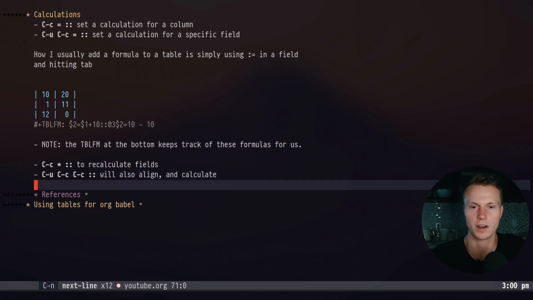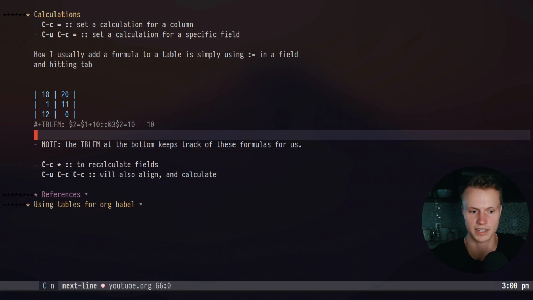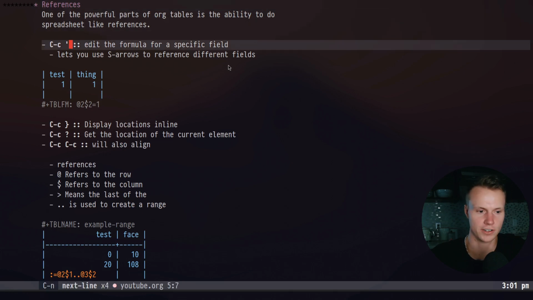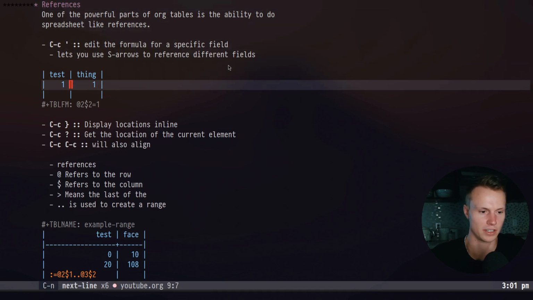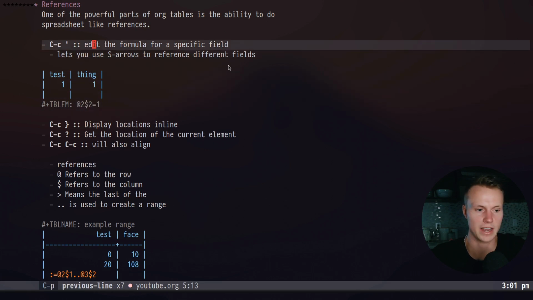We'll get into some more advanced and actually useful ways to modify these values in just a second. When we move on to references, we actually get some really advanced features, and this makes the actual calculations a bit nicer. As you can see right down here, I make a small reference to the second row in the second column. Remember that the dollar sign indicates that this is the column, and the at symbol indicates that this is a row. Now there's a few different ways that you can manipulate them.